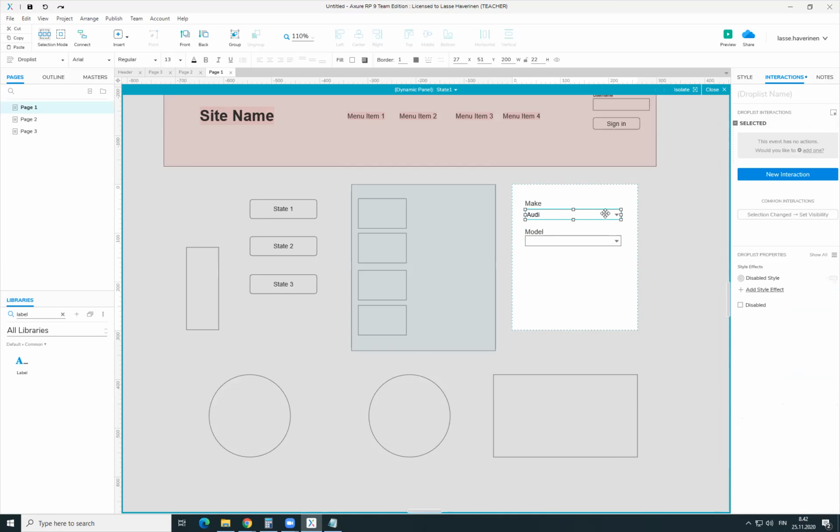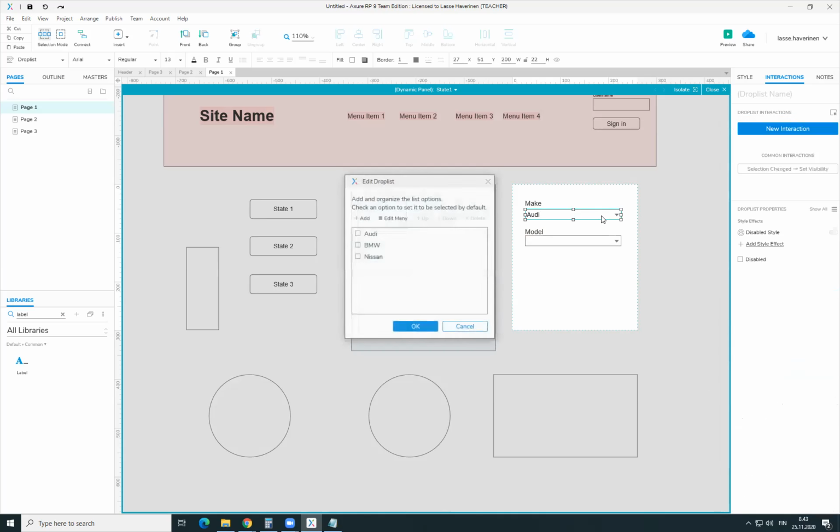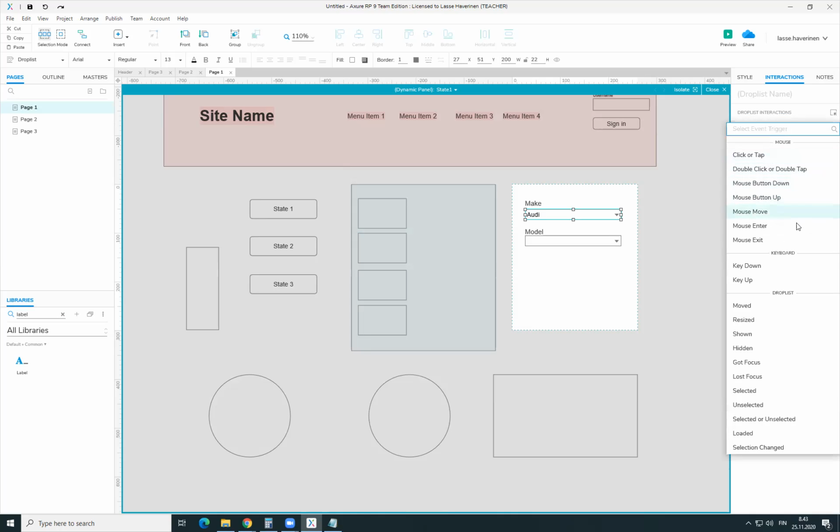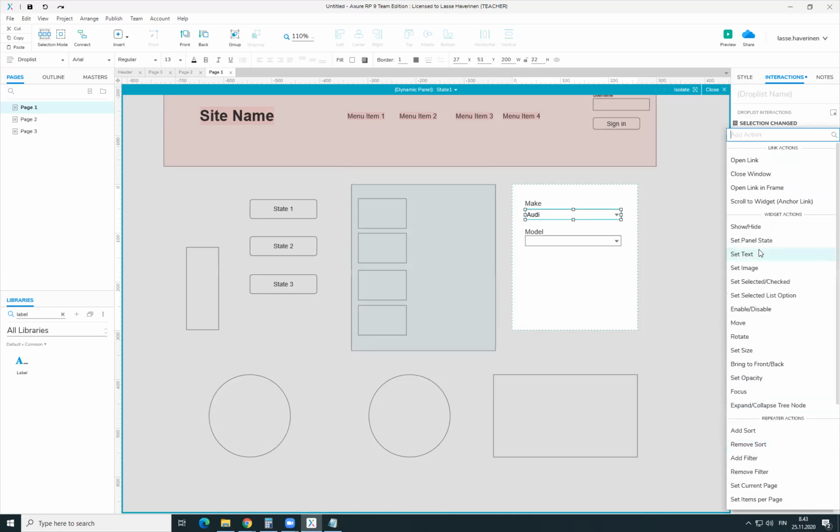Okay, how did I do now select that? What is the... this interaction list does not look like it used to look. Maybe they have changed it in an update. Let's see.